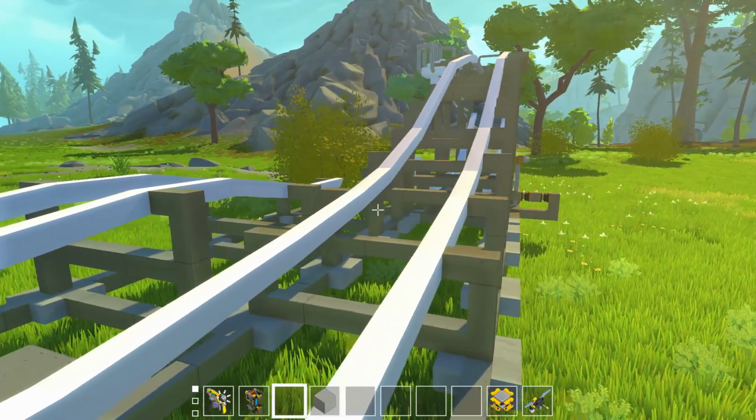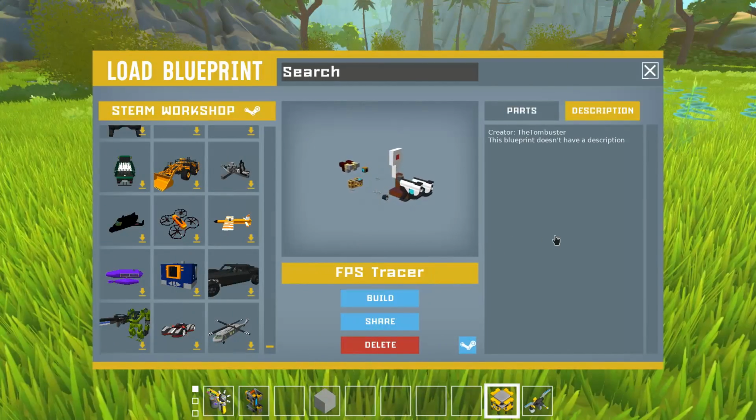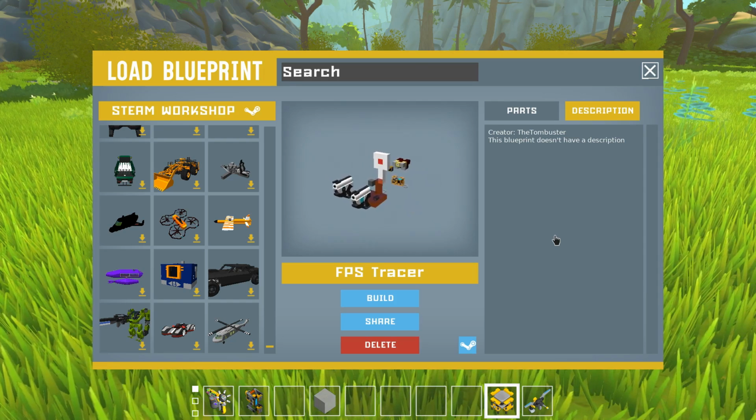You can fit this thing anywhere, and you get the full experience. I wasn't sure what to expect, but you go around and around over and over again. Alright, so that is going to be it for the vehicle portion of these builds. Now we're going to move on to some custom first-person shooter rigs.